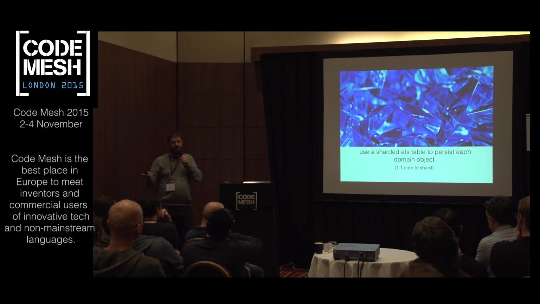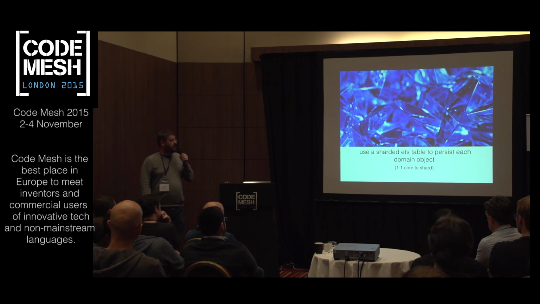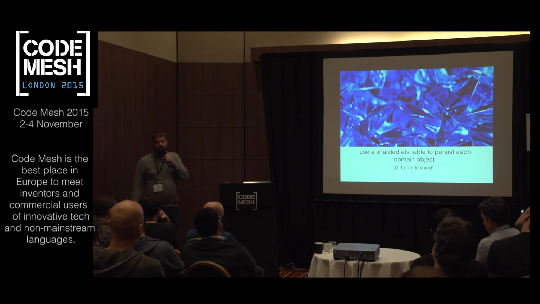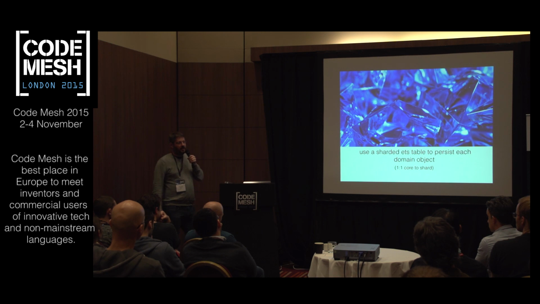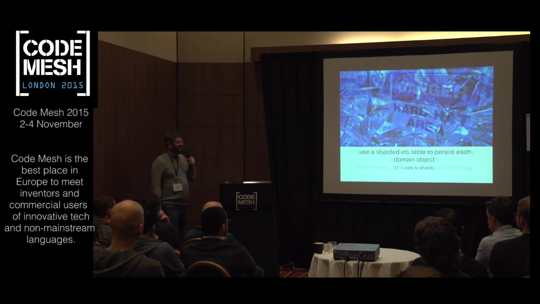So the price change comes in, we make the price change, we then persist it into ETS. The issue that we found there is that, again, you have to shard ETS. So the general metric that we've used is for each core we have a shard, and that was very, very scientific. Not at all. It seemed to work.